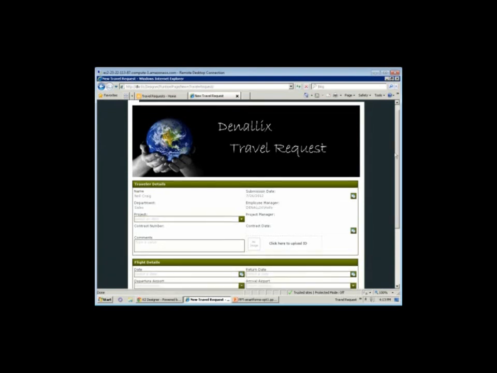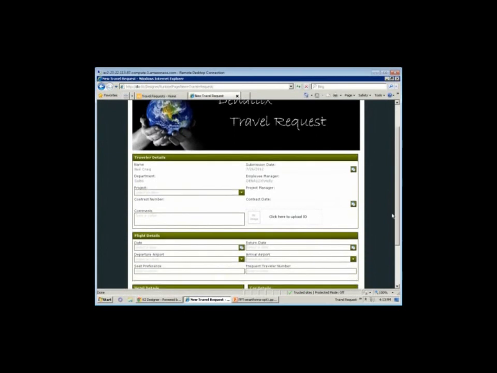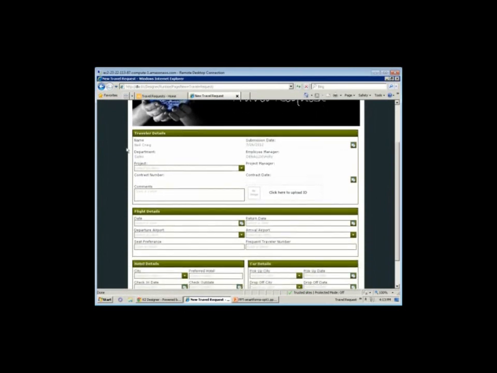So here I've got my smart form that we've created, and there are a number of sections here that we want to point out that we created from the design experience. The first being able to apply a theme. So we can see we've got our nice image up top. We've got different coloring applied to our elements on our form. Now each one of these sections that are highlighted are actually views. So as Glenn was mentioning, you can have reusable views, and those views can be put together on a form. So you can have a form that contains the composite elements of the views.